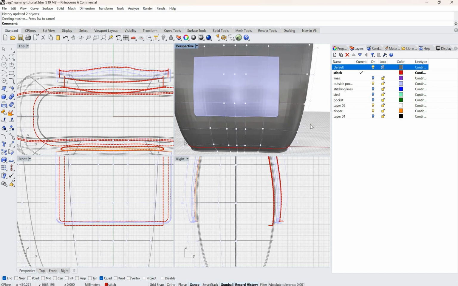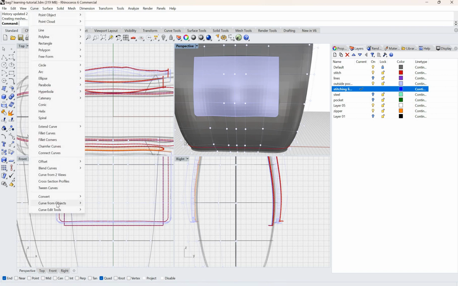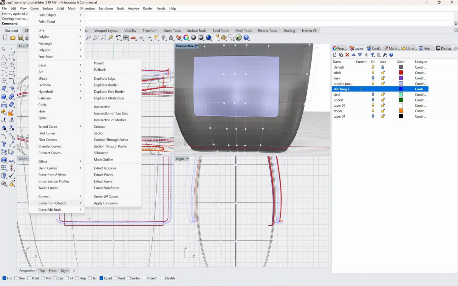Now we're going to add the stitching line here. So I'm going to be on the blue line here. So this is where the stitching line I have to put. And I'll do the same thing. I'll duplicate the edges, because I'll just select this.